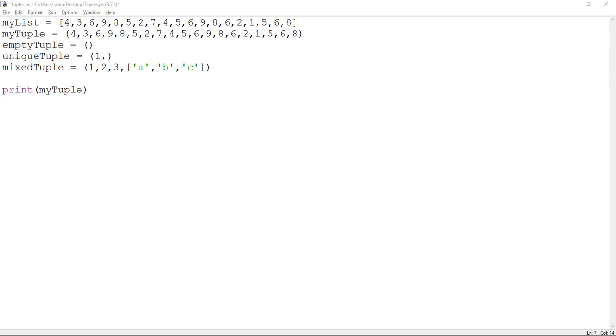So now we're gonna see that tuples, even though they look pretty much the same, are just a set of values assigned to a variable, separated by commas. They cannot be changed. They are immutable, right? Once a tuple is defined, you cannot add, remove, or change. You cannot even sort the elements in the tuple. Once it is defined, that's it. It's final. You can try to change the tuple, but you're gonna get errors. So that's the main difference between a list and a tuple.